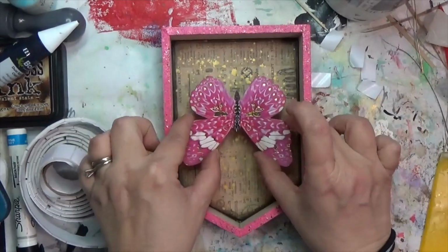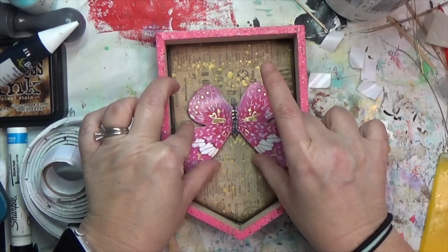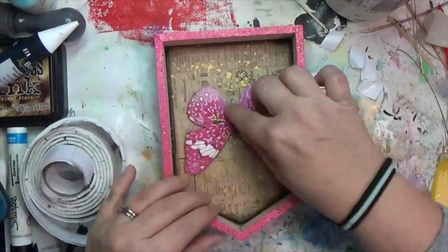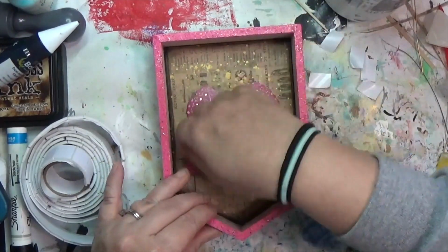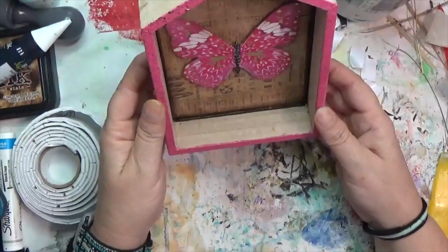Like I said, it's super easy. I really just had a box and some embossing powder and a butterfly and some paper and a couple little extra elements and turned a couple Dollar Tree things into something really beautiful.